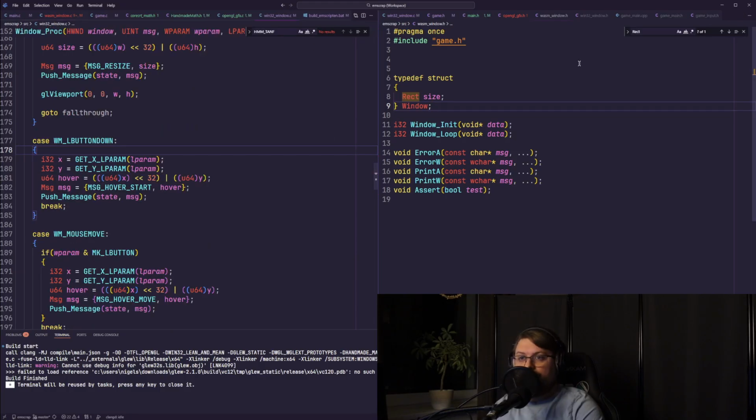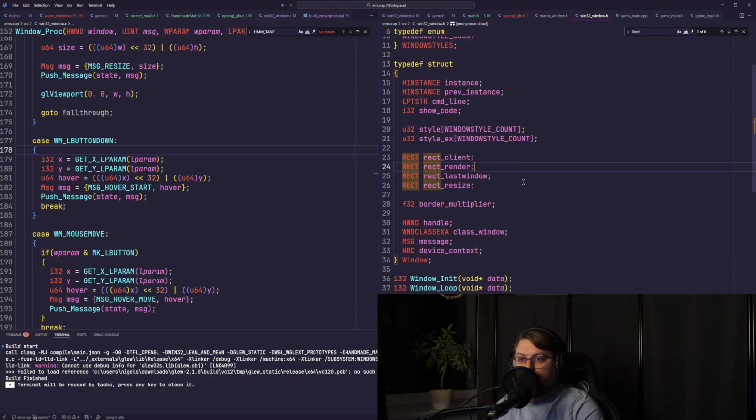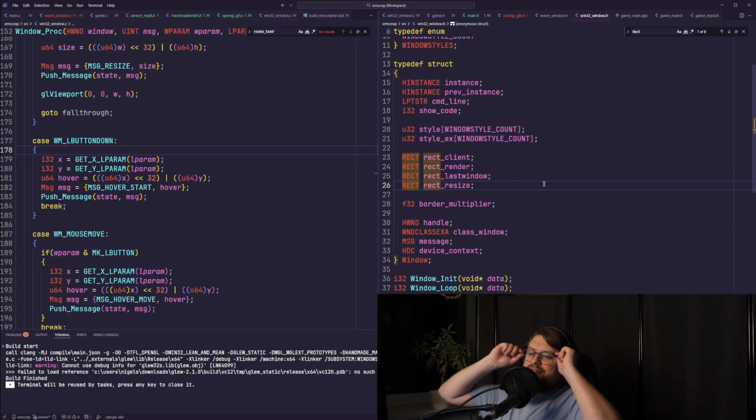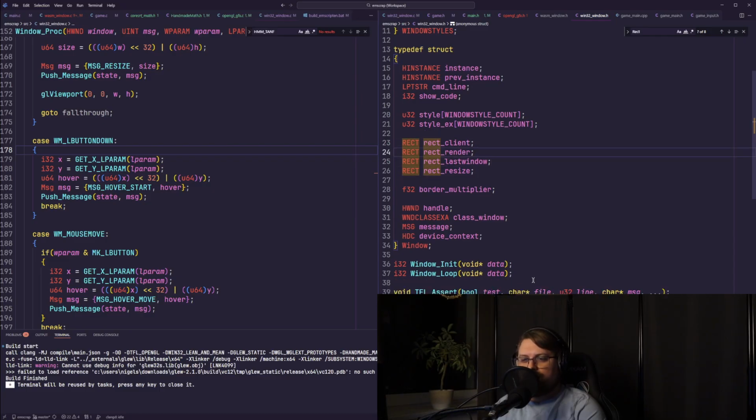And the same thing in Windows, right? So in Windows, I have my rect, client render, the resize. I should simplify that. It was necessary in another application I was making, but I feel like this is not really necessary.